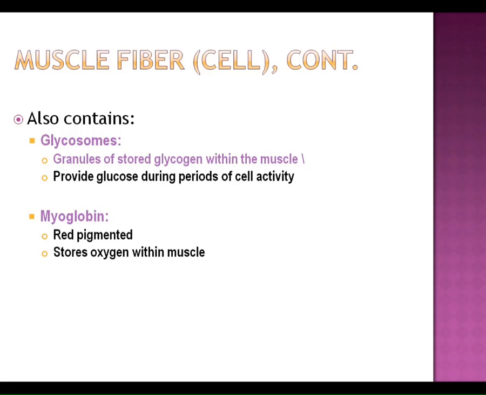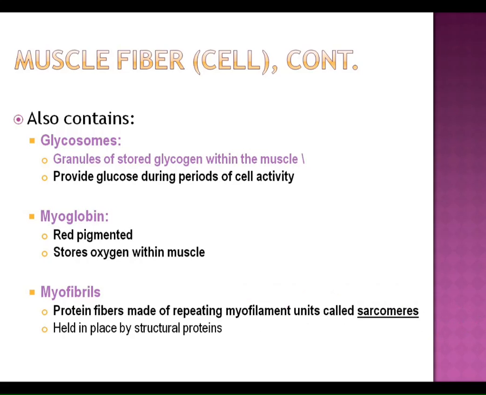Myoglobin is the red pigment that gives you the color of muscle there. That's the amount of oxygen that's stored in the muscle. That's why, if you would imagine, go back with me here, the kind of muscle that is high endurance, like leg muscle, is the leg of a chicken. Is it dark meat or white meat? Dark. That's the myoglobin that you're seeing. The dark color is the high level of myoglobin, which means it can store a lot of oxygen. That means it lasts longer. Legs don't give out. You ever try to chase a chicken? They don't really get tired, right? They run all over the place.